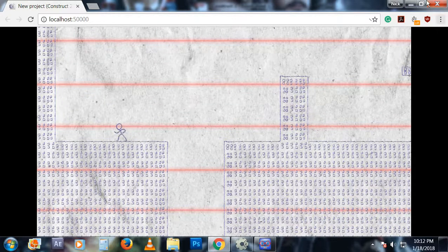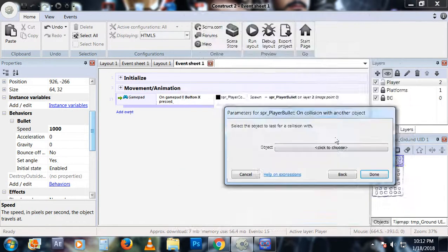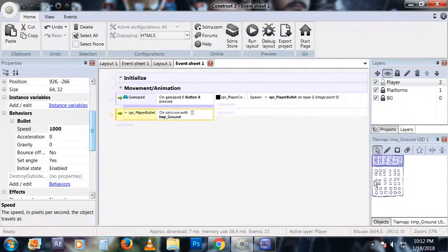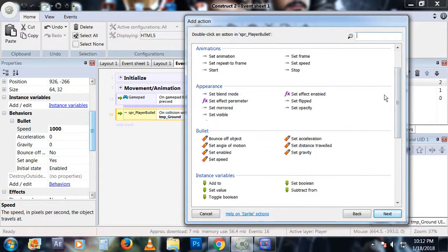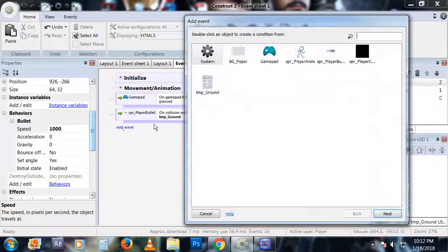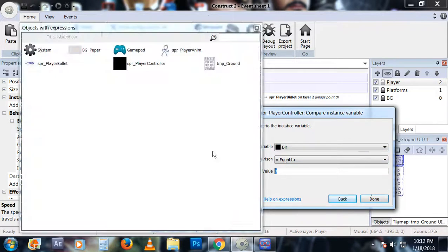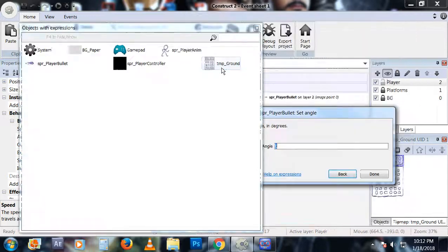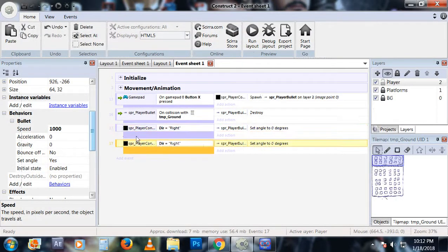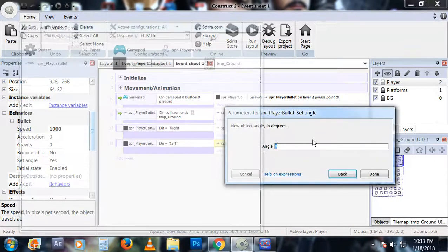So, to change that, we're going to say bullet on collision with another object. We'll say the tile map ground, temporary tile map ground. We want the bullet to destroy itself. And I believe we can use compare instance variables. If the player's direction is equal to right, we want to set the bullet angle to 0, and if the player direction equal to left, let's set the bullet angle to 180.